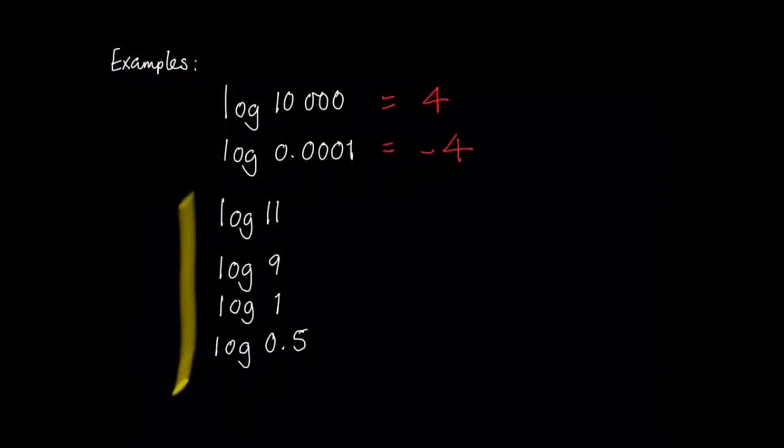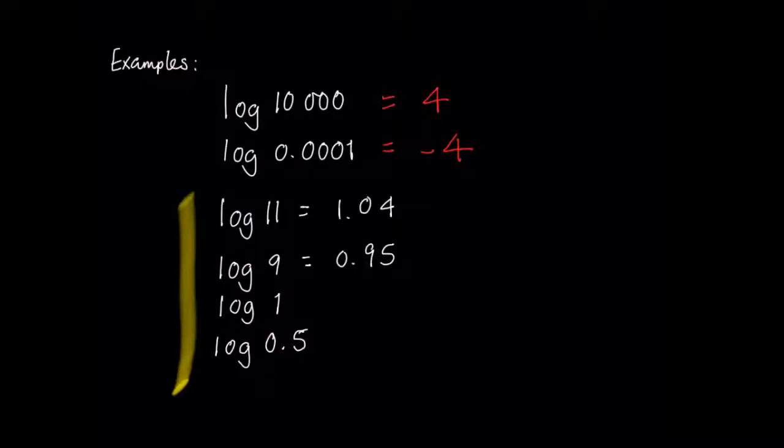Okay, so now you all know how to find the log to base 10 of any number on the calculator. We'll start with log of 11. Let's take that as our first example. So we'll just tap that in on the calculator. Log 11 equals 1.04, correct to 2 decimal places. We'll write all of these answers down to 2 decimal places. If we try log to the base 10 of 9, we'll get 0.95.